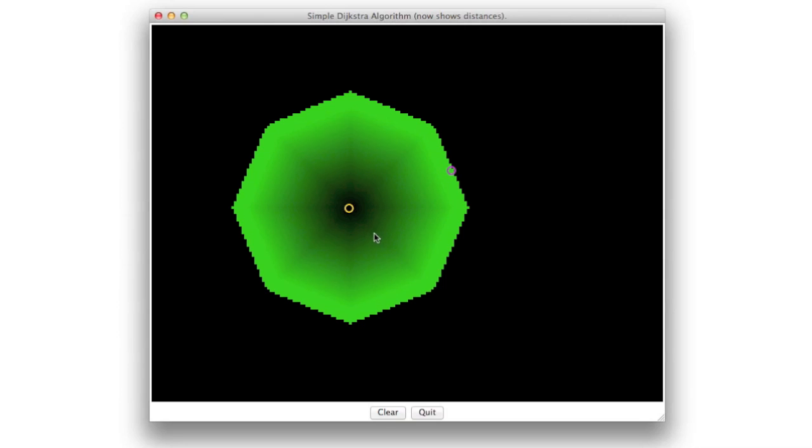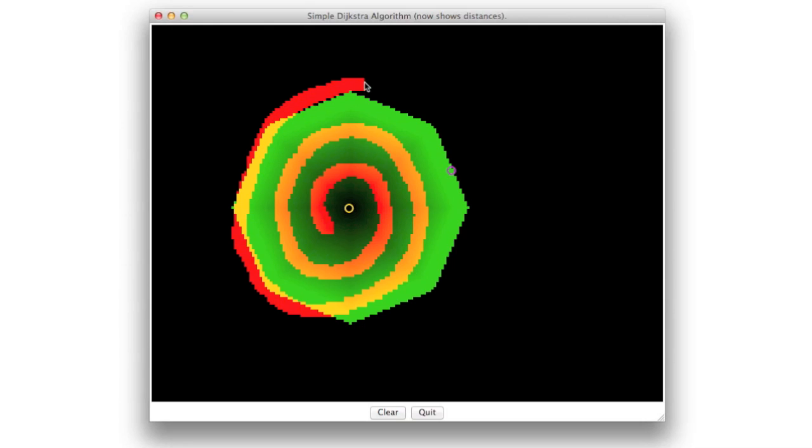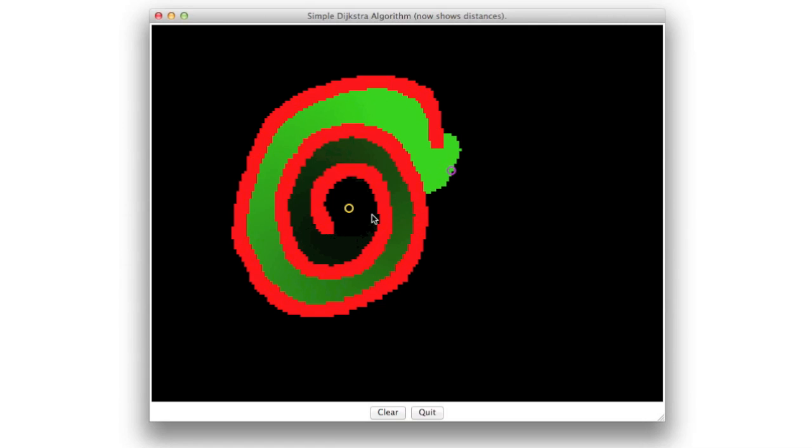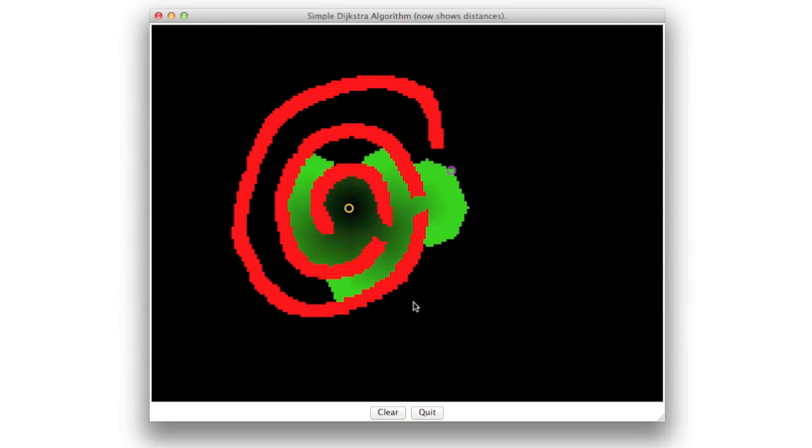Now, if you're adventurous, you might try out defining a maze, for example, by drawing those obstacles with the left mouse button, and then you can see nicely how the algorithm explores from the inside to the goal. Using the middle or right mouse button you can of course punch some holes into your maze, and so you will get different results. So now let's modify our previous algorithm to get this nice visualization.